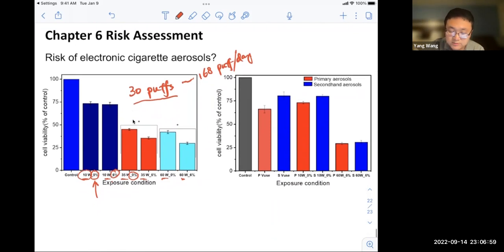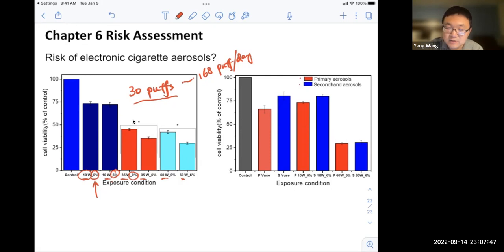Okay, so I also conducted some studies regarding how the primary aerosols and secondhand aerosols of these e-cigarettes might affect the cell viability. I think one characteristic of the e-cigarette is that, unlike the tobacco cigarette, where once you light it up you always generate smoke, the e-cigarette has a switch, or it's activated by inhalation. If you're not using it, you're not generating any secondhand smoke. But the thing is, when an e-cigarette user exhales, they're still going to push these aerosols out, because not all the particles get deposited into the lung.